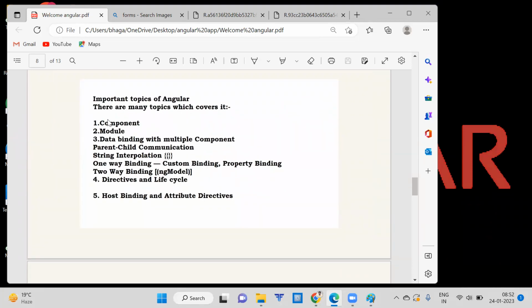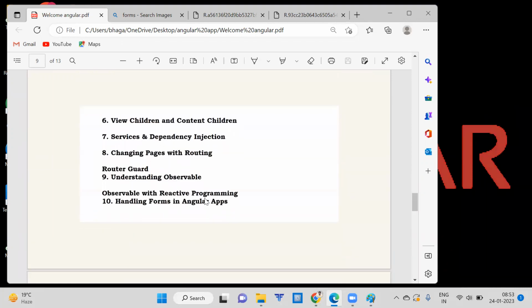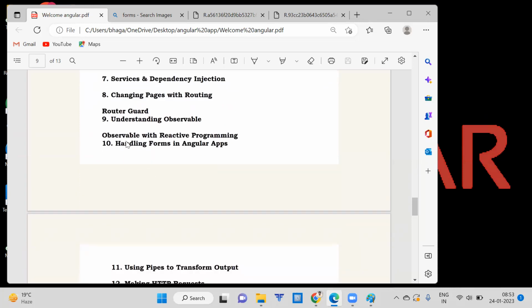Now these are the topics: components, modules, data binding, and parent to child communication. Parent to child means one block to another block communication. Then two-way binding, directives, life cycle and attribute directives, view children, content children, services, dependency injection, changing pages, route guards, security related navigation and observables.